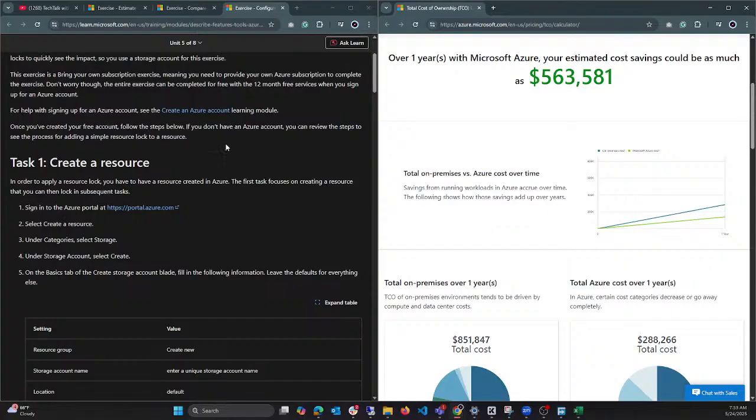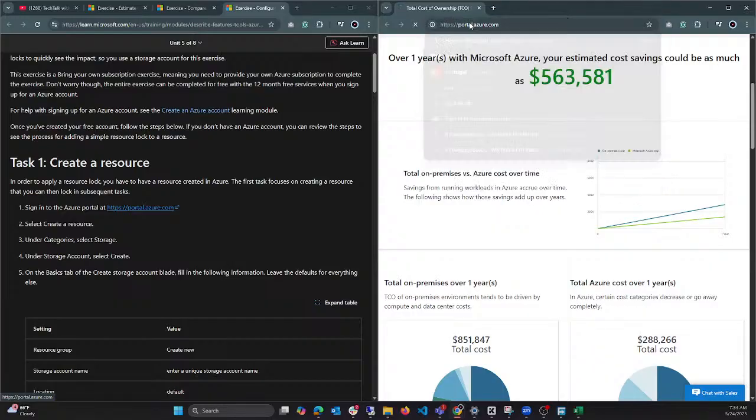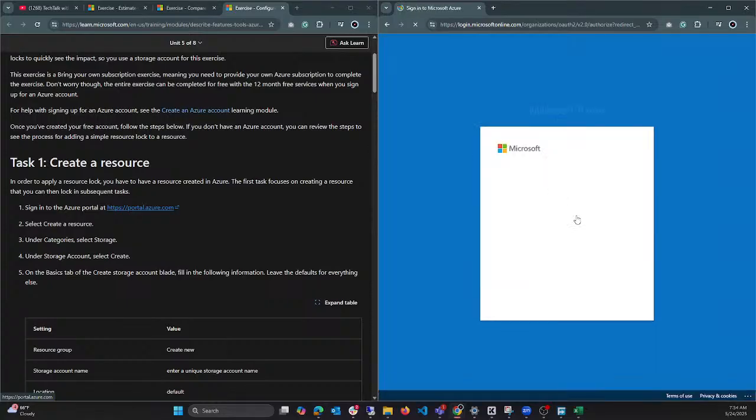unfortunately for this one, the environment we have been using would not work. So we need an Azure account. You might have your free account. If you have created your student account, that's fine. I'm just going to be using my own Azure environment for this particular lab. So I'm going to be logging in to my environment.